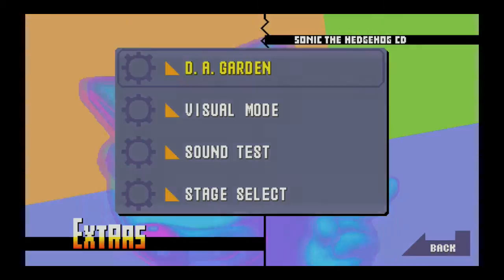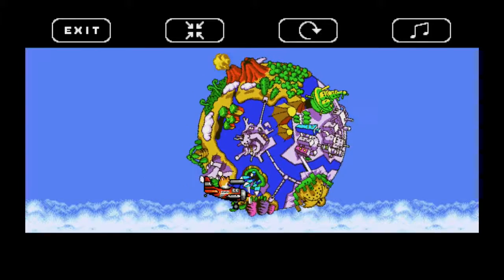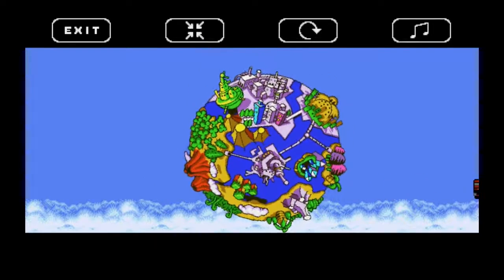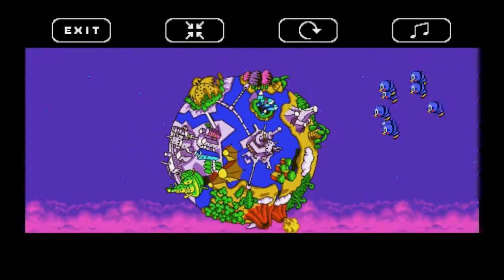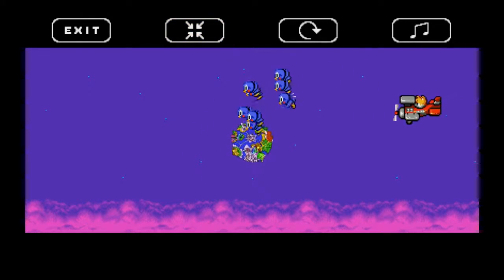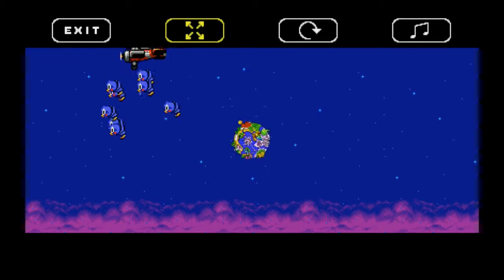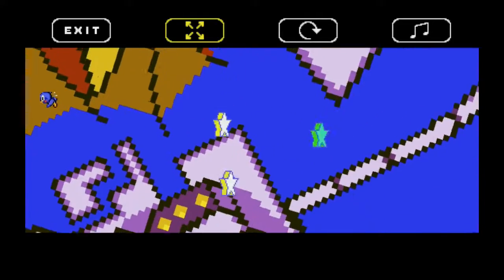This is DA Garden. DA Garden is basically a little area that has a little planet. And you can see Tails flying on his tornado. Some flickies. And here you can actually zoom out. Zoom. And then zoom in. I thought I saw Metal Sonic just there. That's a pretty neat thing.